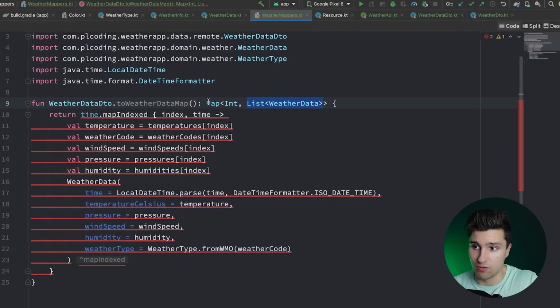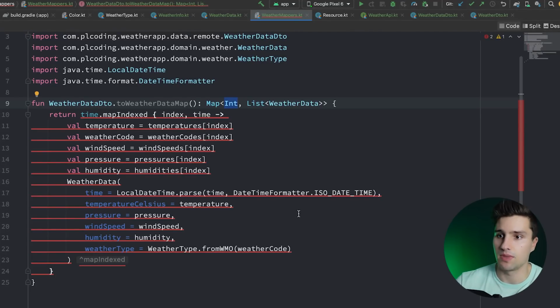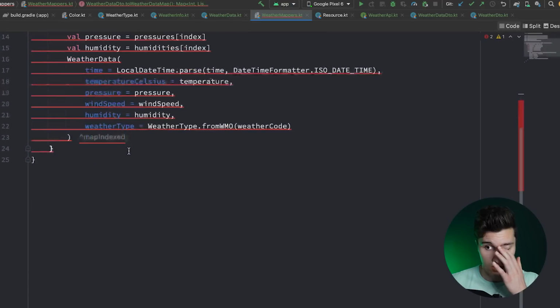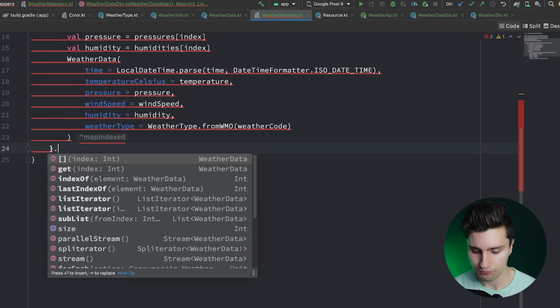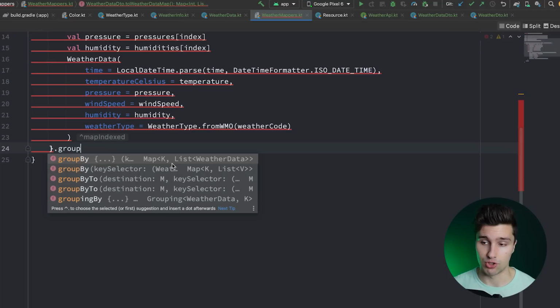We don't have that in the form of a map yet that maps the day to the weather data lists. How can we do that? That's where the tricky part starts, because what we could of course do is say groupBy, which returns such a map of any type and maps it to values of type list of weather data.